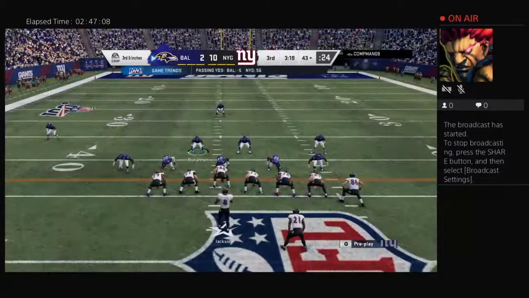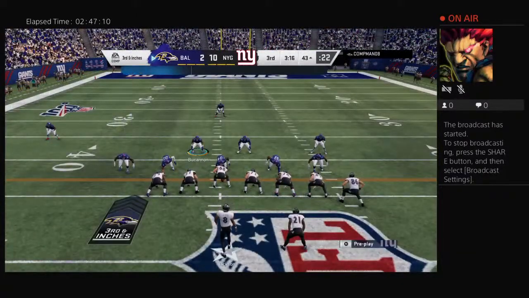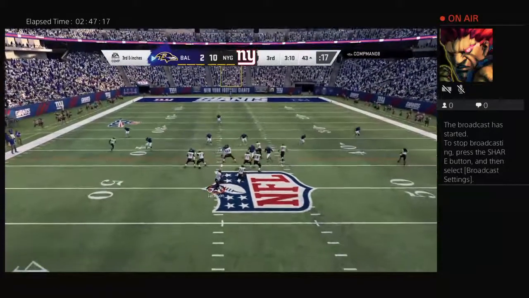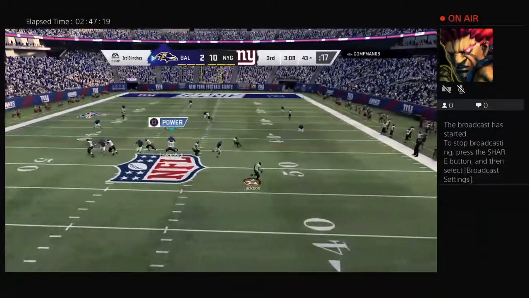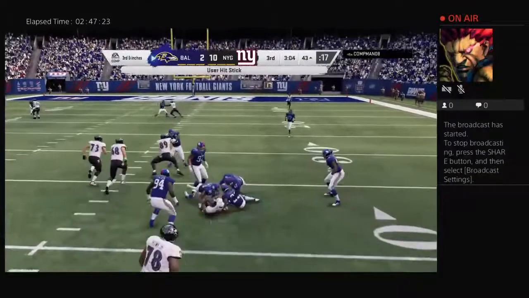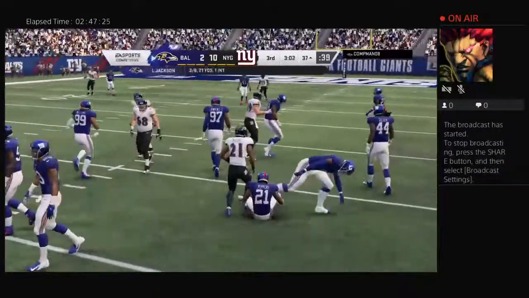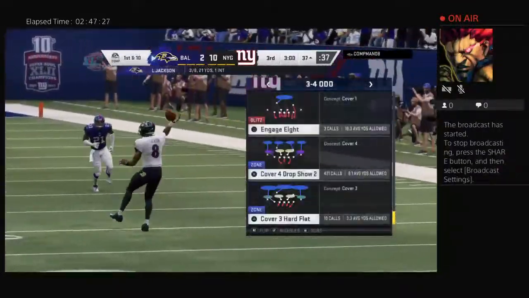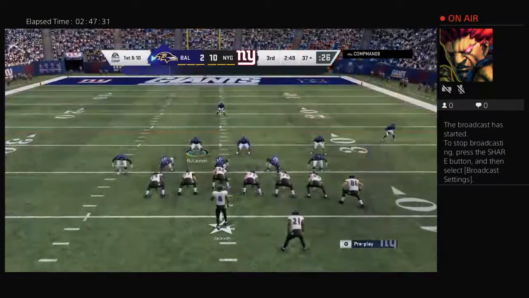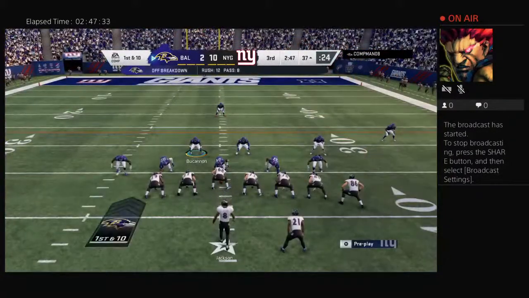Could be 4-down territory even if they don't get this, but they need just a few inches here on 3rd. From the gun, it's Jackson. Flush to his right. This one complete to Ingram. And he will have the first down, but he winds up taking a pretty good shot that time. Give him 7 yards on the play as they do pick up the 3rd down conversion.